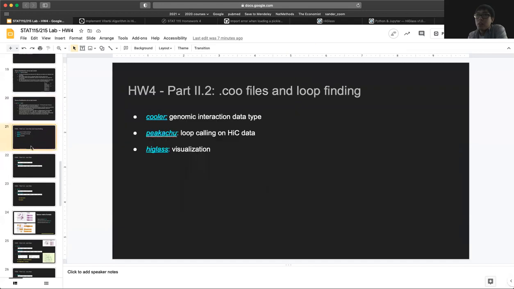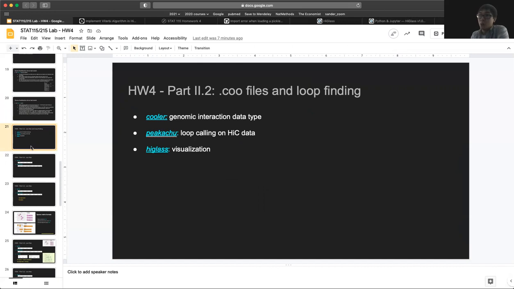So the first part we are going to cover today is the cooler. It's the cooler, Pikachu and HiGlass, with all fancy names. So just to break it down, the cooler is a package that designed a data type specifically for genomic interactions.